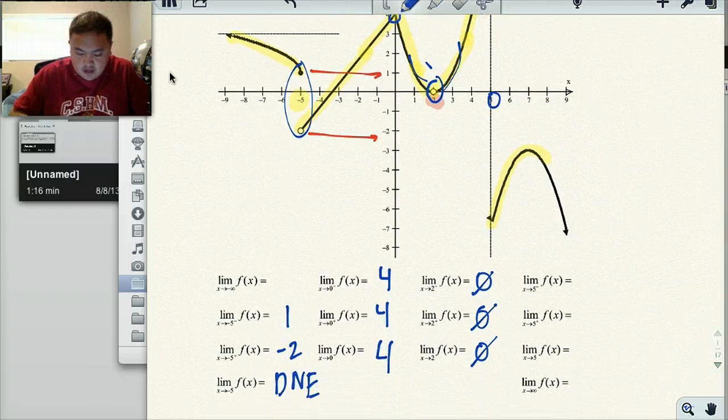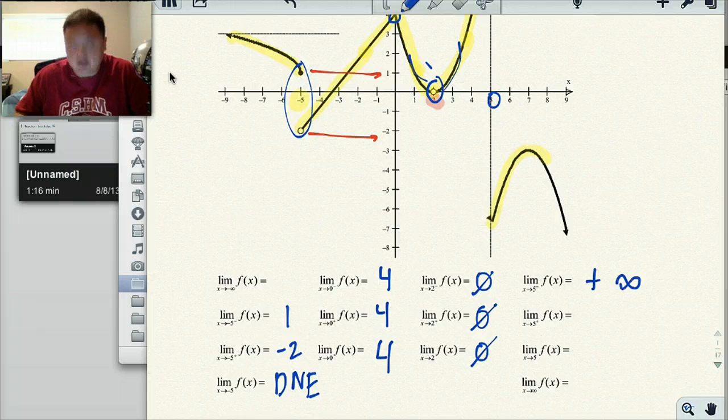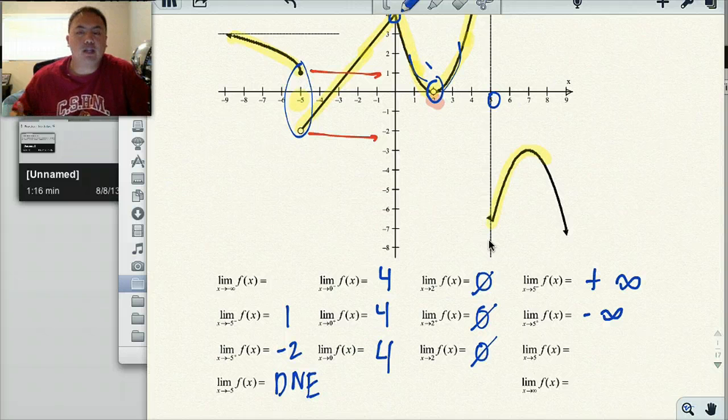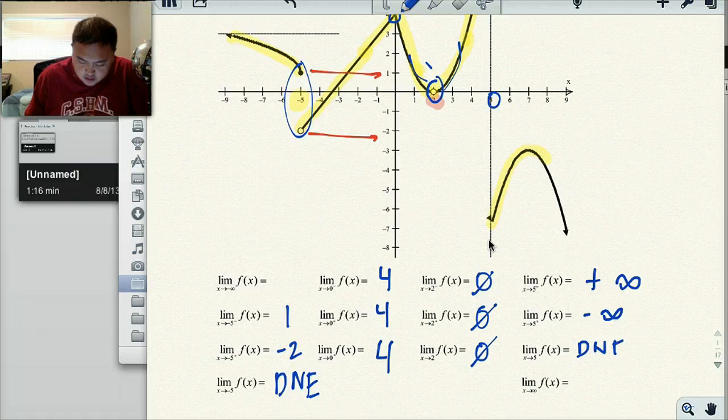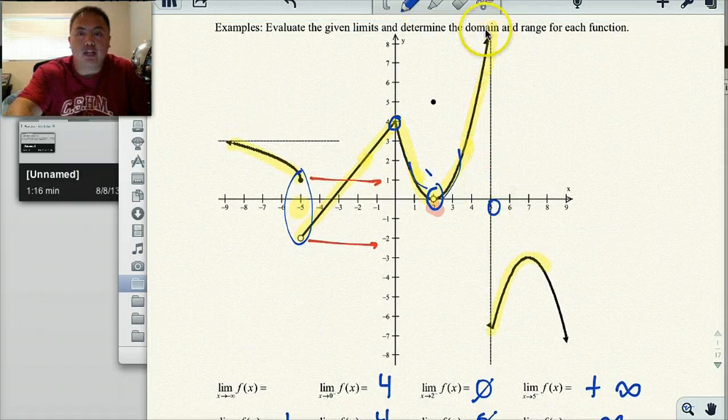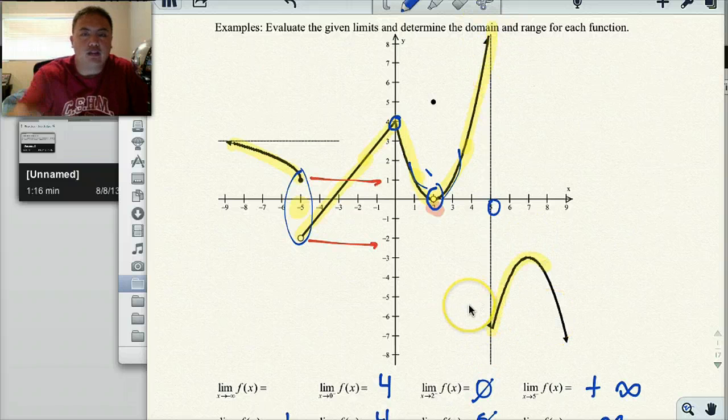So to the left of 5, I have a limit of positive infinity. To the right of 5, I have an arrow going all the way down. That's negative infinity, which means the general limit does not exist because the two values do not match. And again, my little shortcut: you see how these two lines do not connect? There's a break. That means I knew in advance that the limit was not going to exist.